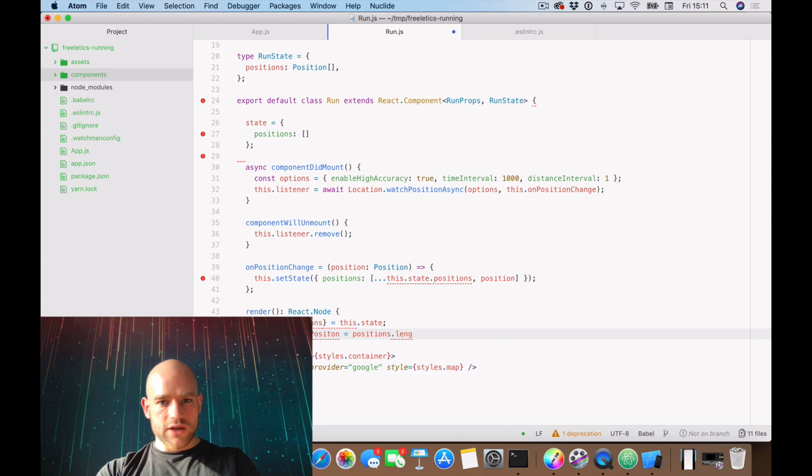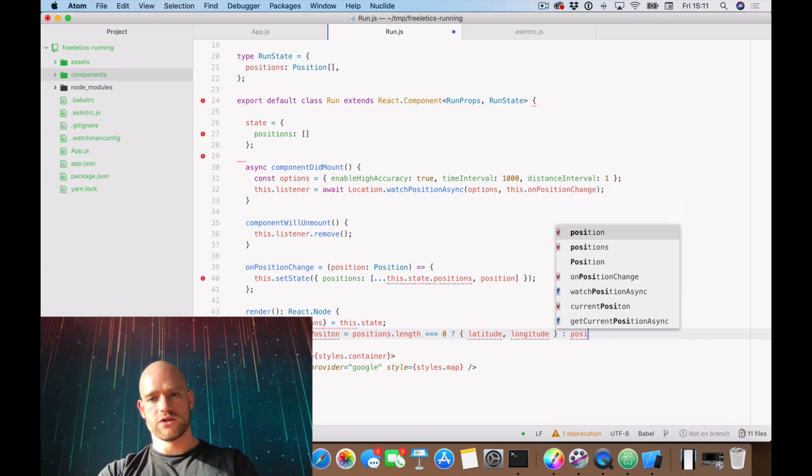So if positions length equals 0, the current position is the one we get from the props. So latitude, oh, it's the last element in positions.